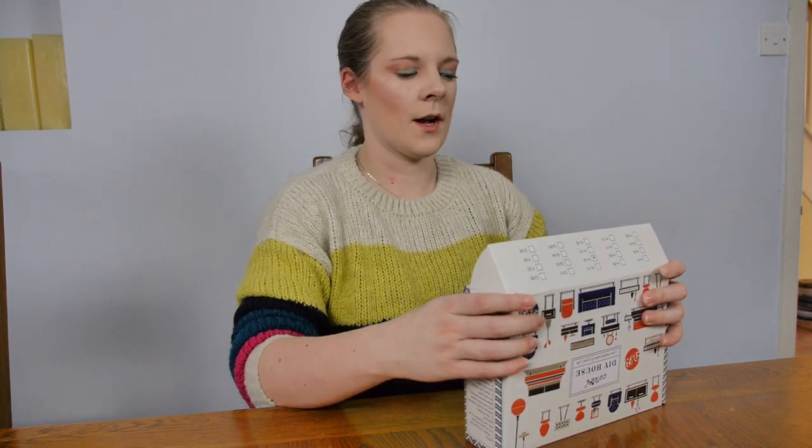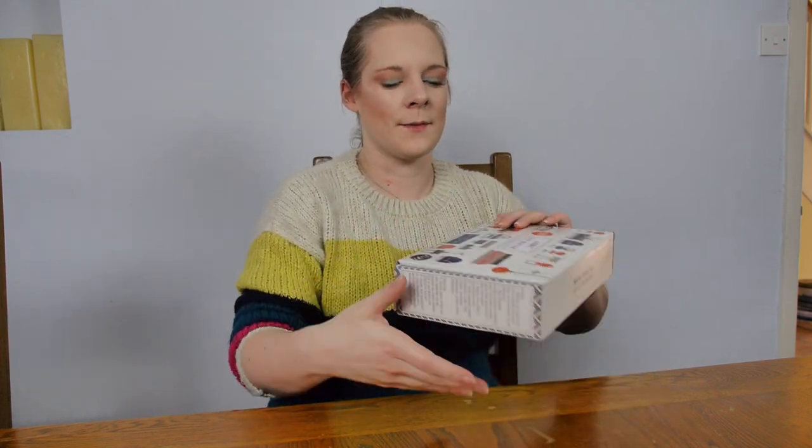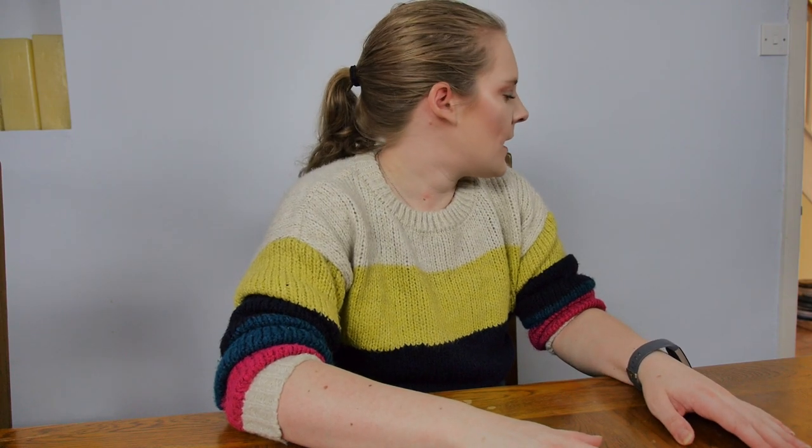I opened it at work. I basically was like, Katie, look at the cake shop! At Katie, and showed her the small things. I was like, this is amazing. Right, have that. What's next?